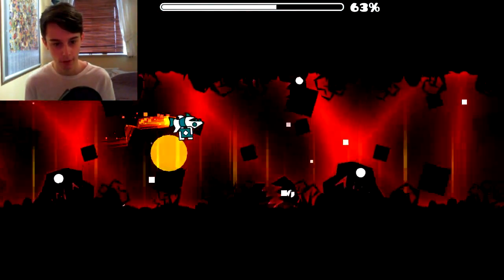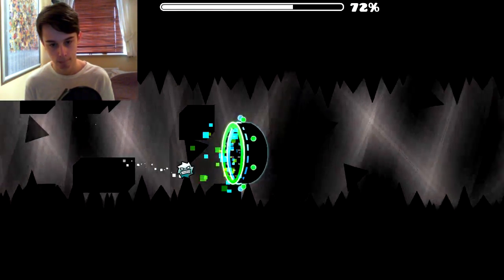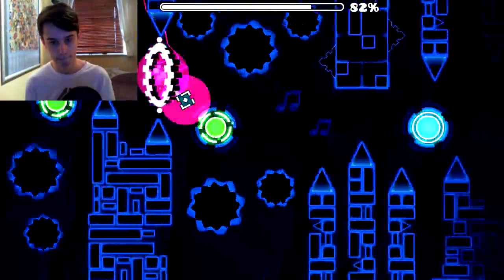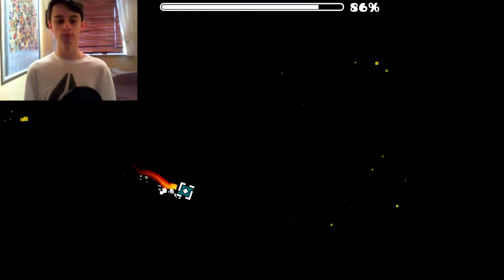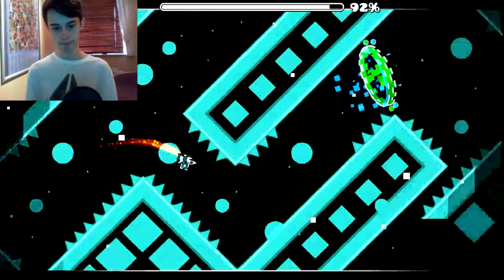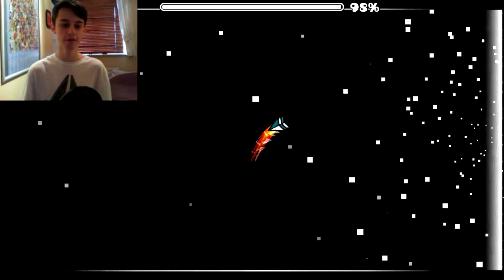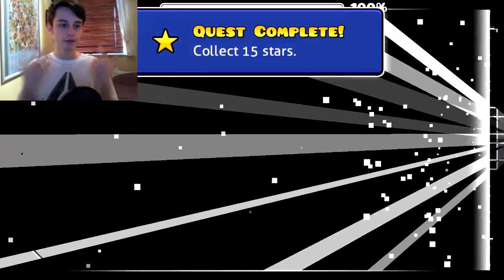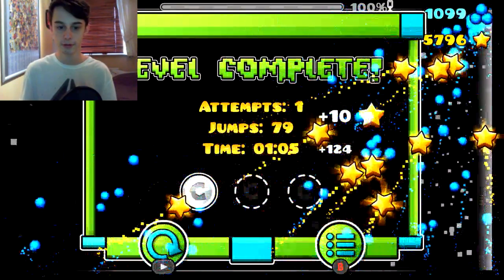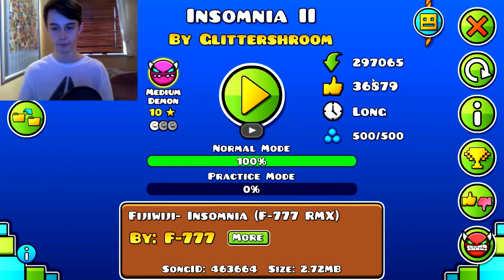Alright, here we go. Hey, there we go. Nice. There you go. That is how I practice a level from beginning to end. Wait, what? I'm pretty sure I got more than 1 coin, but whatever.